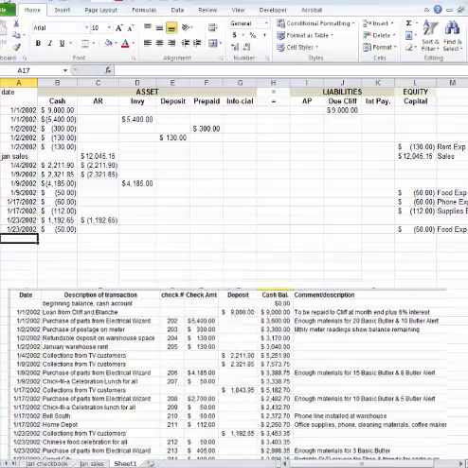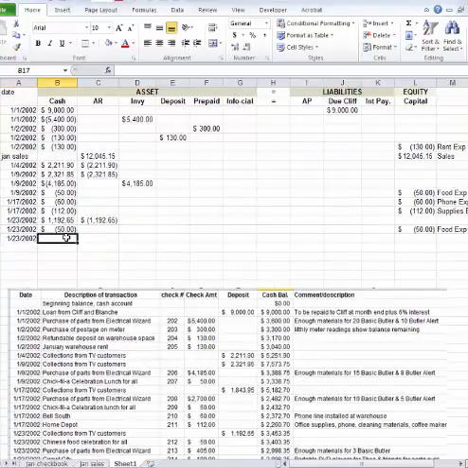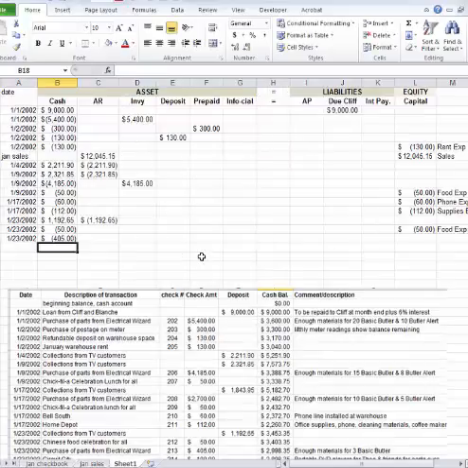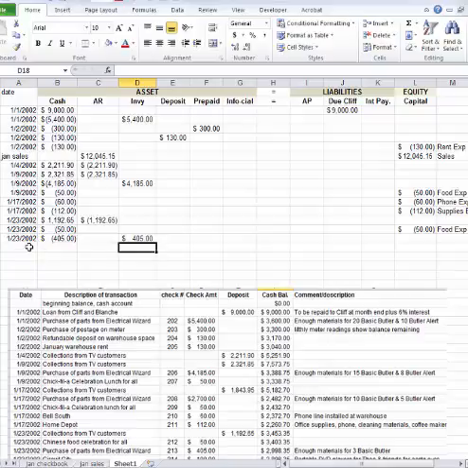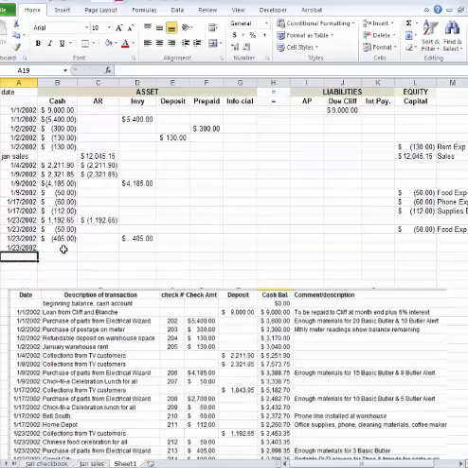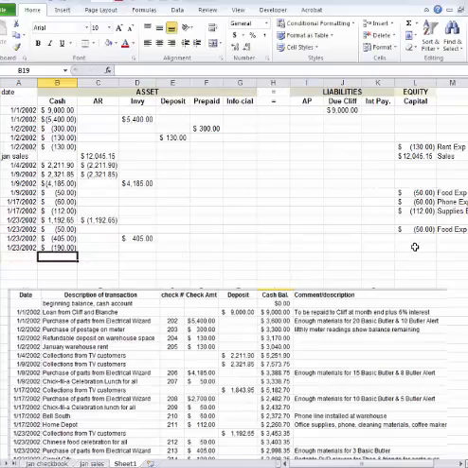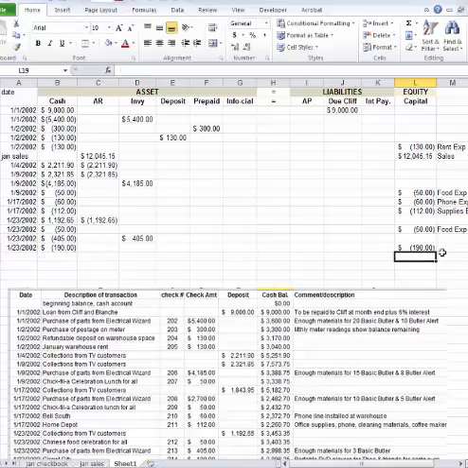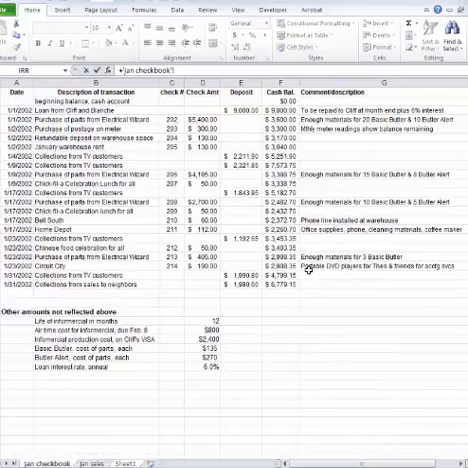Move that on out of the way. Okay, so we're going to buy some more parts. We're going to buy some things for the accounting team. So I guess that's our accounting fees. All right. Final collections for the month.